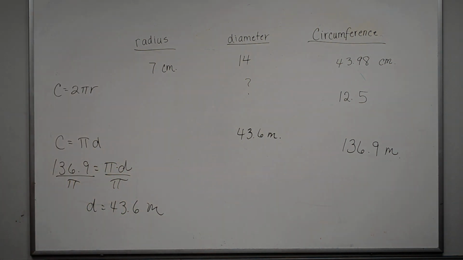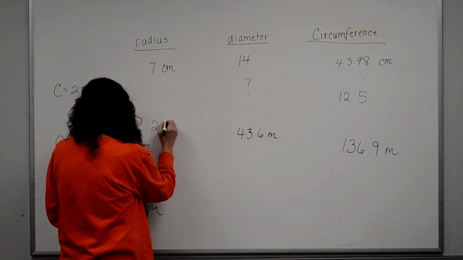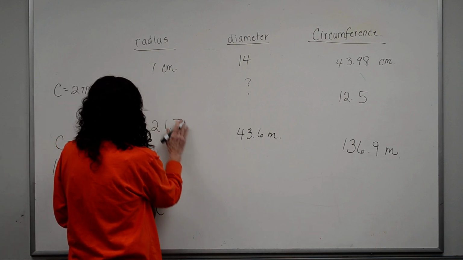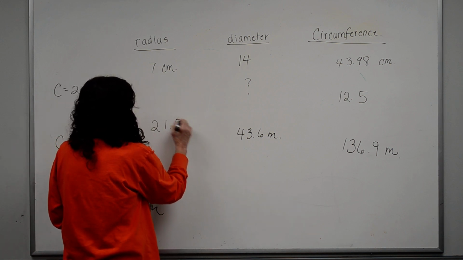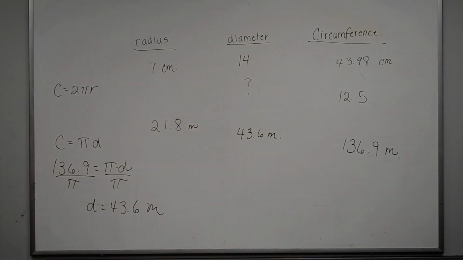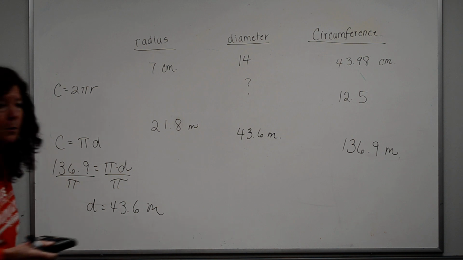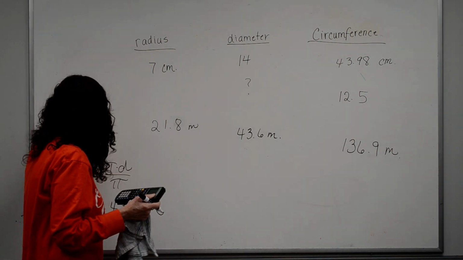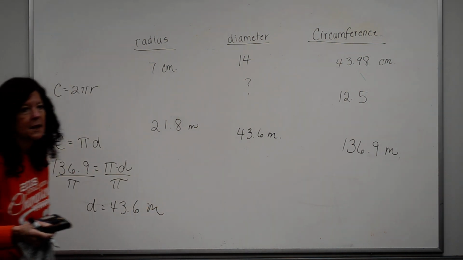You do that times 1/2. Okay, I divide it by 2. So this is going to be 21.7, actually it rounds to 21.8 meters. Okay, just make sure you know how everything's connected. That the diameter is twice the radius, and that formula or that formula can be used to get the circumference.